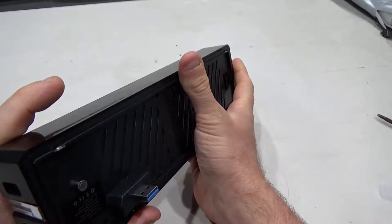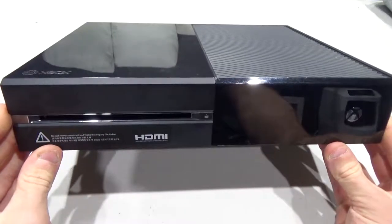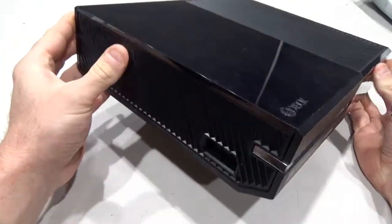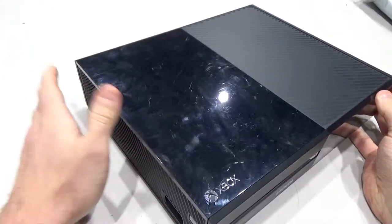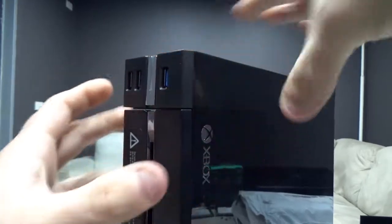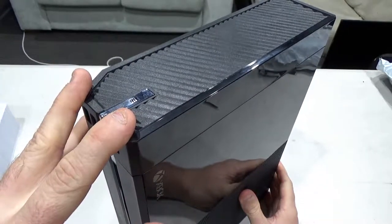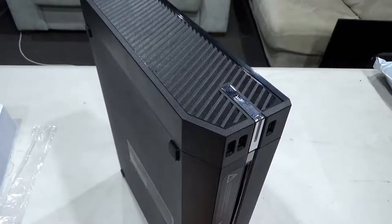Let's put it on the Xbox One now and see how it looks. Here we have our original Xbox One — the fat one, not the S model. On this side is our USB 3.0 port and our sync button, and we also have two around the back, so after this upgrade we're going to have five total USB 3.0 ports. Now the enclosure has been attached. I was worried about those metal clips for a second — they were folding in and I wasn't sure if it was actually going to go on properly, but looks like we've succeeded.